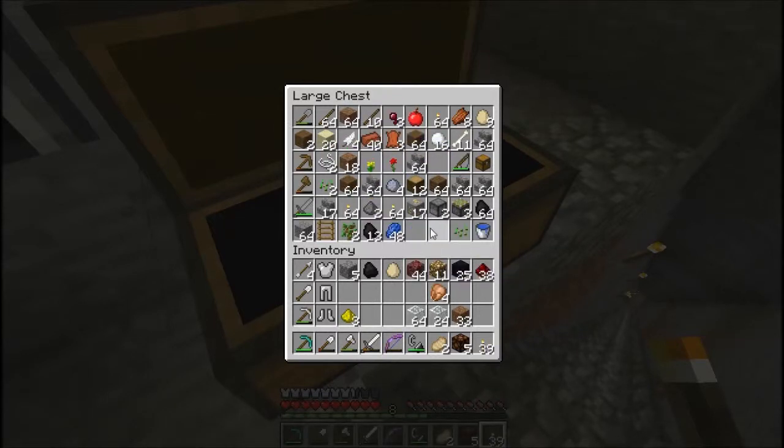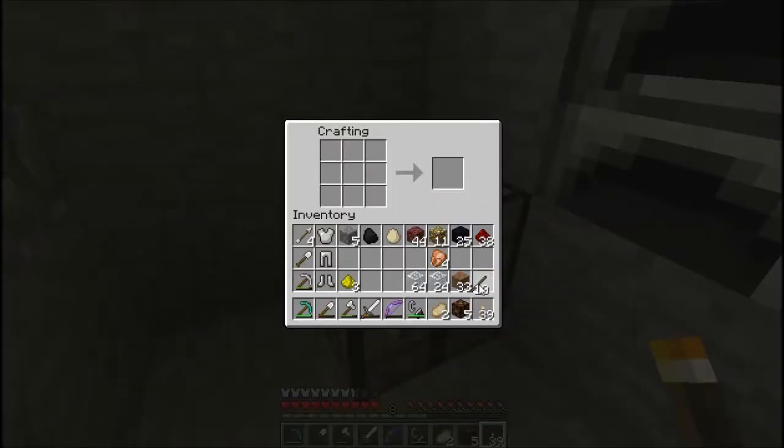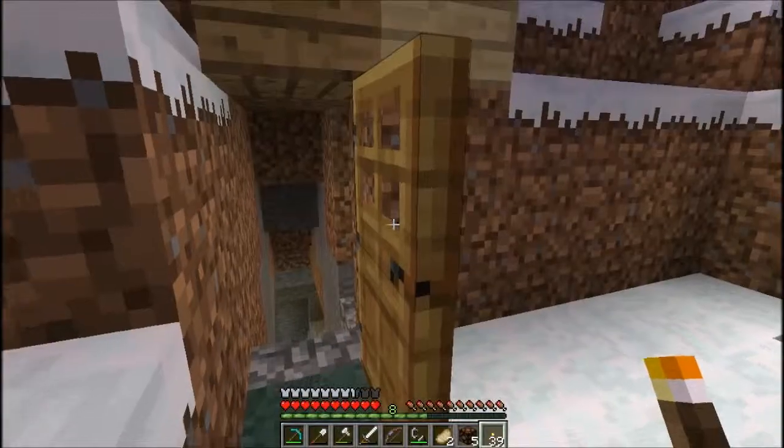I know they've implemented day-night sensors, but I don't know if they're in the snapshot or actually in the game yet. Anyway, no big. Don't I have torches already? I don't remember. Well, we got some more now. Let's go plug these babies up.